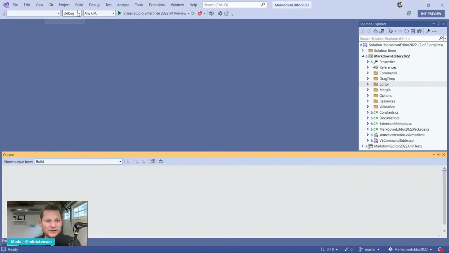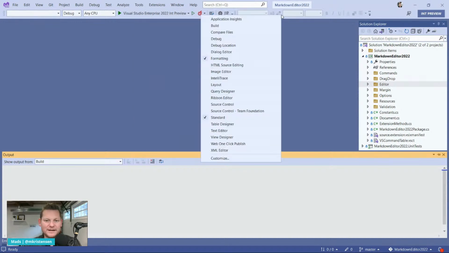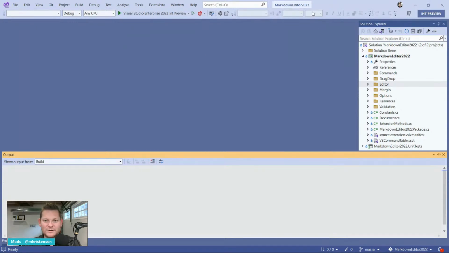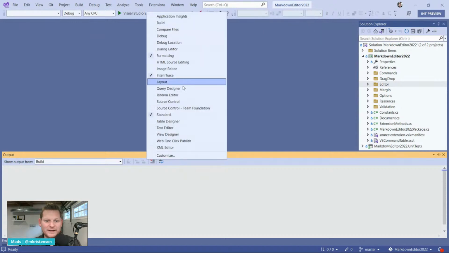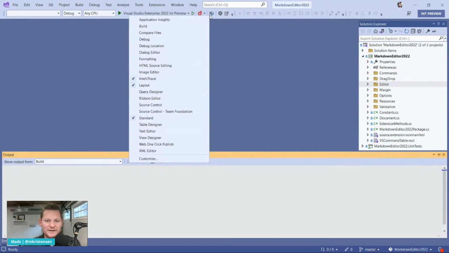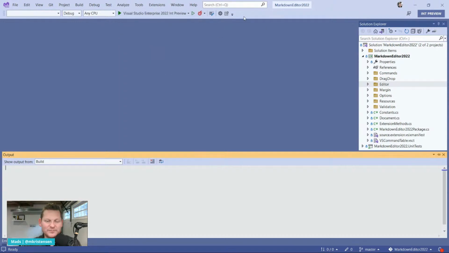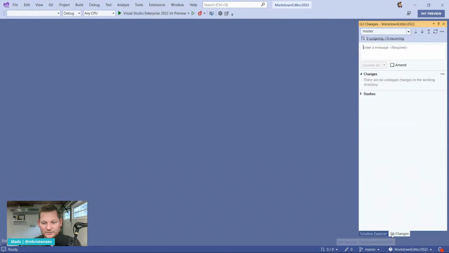And I can right-click the toolbar. This is the standard toolbar. And I can add another one. So let's get the formatting one. And I can just keep adding if I want even more. Just keep adding like this. And it just adds them to the list here. And if I don't want them, I can remove them again. I'm kind of a minimalist. I like to just have what I need and nothing else. So that's a toolbar. As I said, these are tool windows.